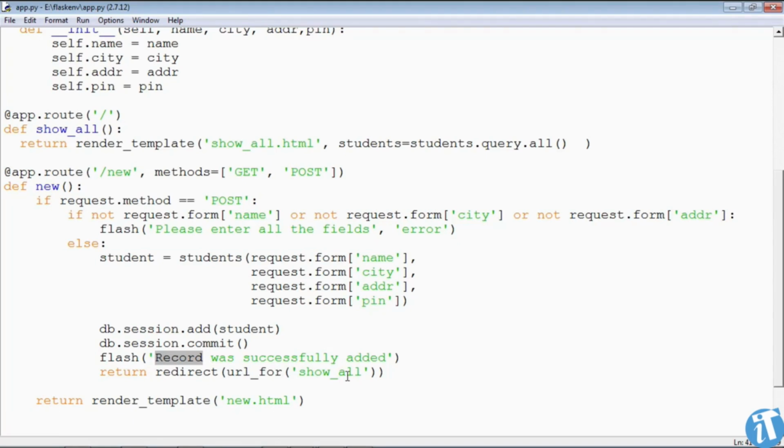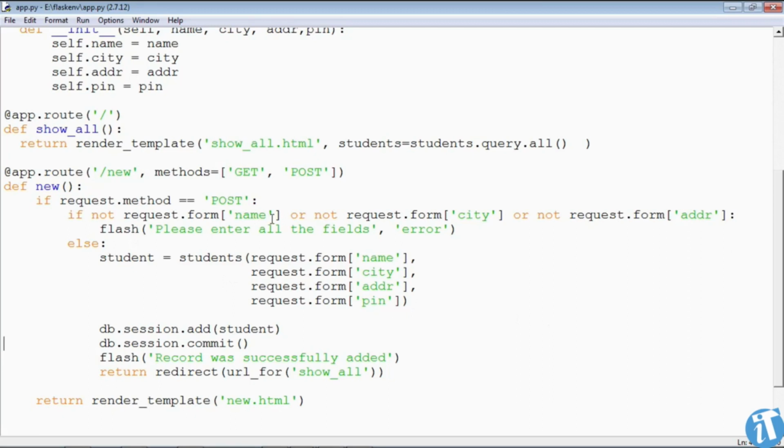Okay, so this is the activity which is done when the user clicks on the link which takes it to the insertion of a new record. Incidentally, what happens to the flash messages?